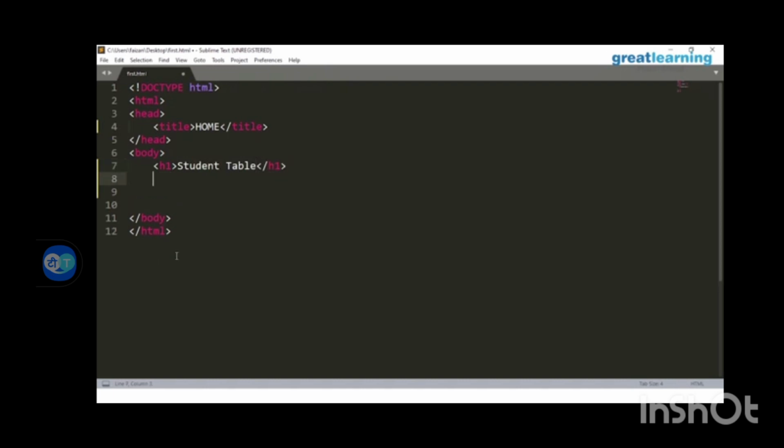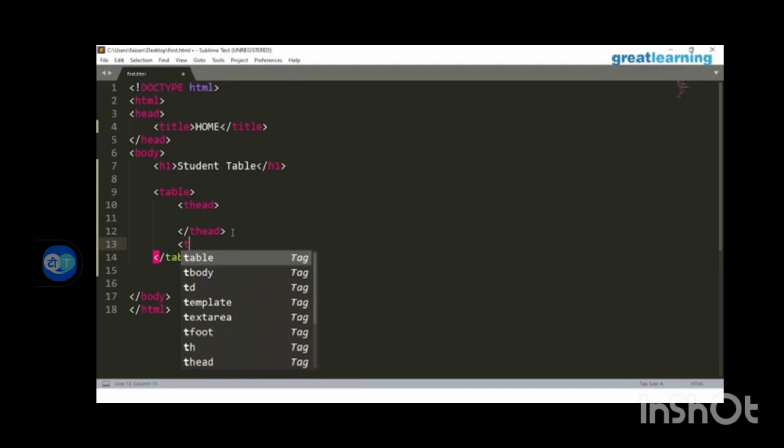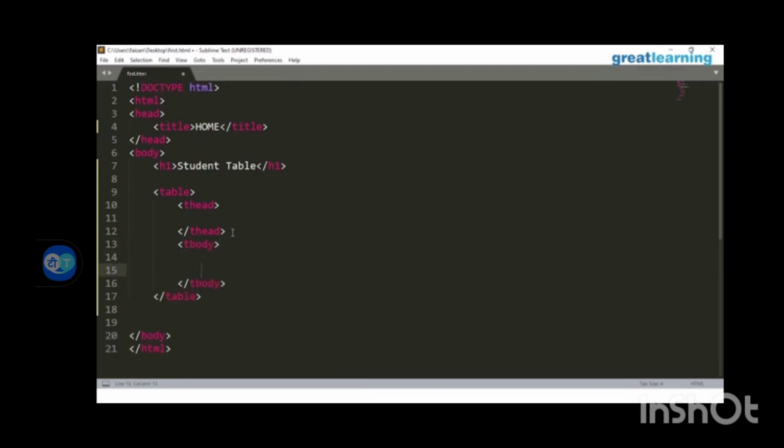Now let's try to create that table. With the help of first, we'll write the table tag, right? So we have this table tag. Now this won't be visible to us as it doesn't contain any border, but we will look at it at the end so that it's much clearer. So I told you two things, right? The table heading, wherein you will write all the headings, that is T head, right? This contains all the headings, and after that there will be T body, right? Now the entire thing comes in these two tags.